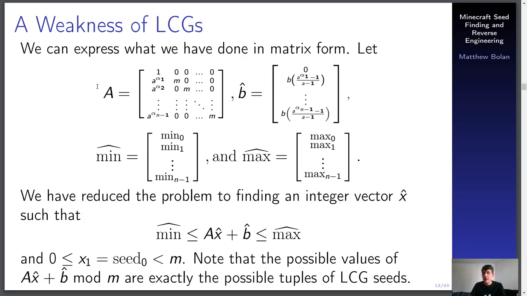So we're going to make all these definitions to kind of hide the complexity. We're going to have A equal to this big matrix, B equal to this big vector, min hat, oh, I guess this is B hat. Min hat is equal to the vector of all the minimums. Max hat is equal to the vector of all the maximums. And the question is, why would we think of writing matrices here? Because most of you will have encountered matrices in the case of systems of linear equations.